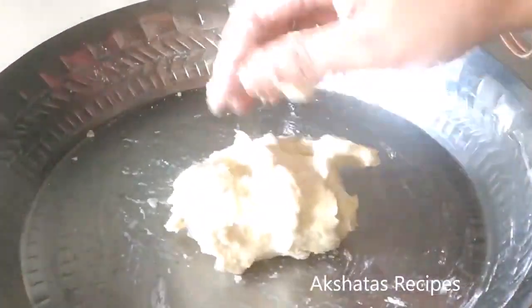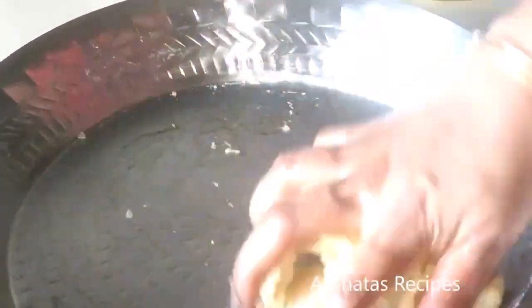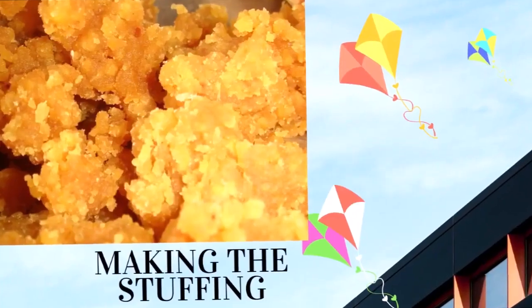Now once your dough is formed, just add about a teaspoon of clarified butter or ghee and again knead it well. And then we're going to just set the dough aside for about 15 minutes. And then we're going to make the stuffing for this Til Gul Poli, which consists of just about 4 ingredients. So now our dough is nice and firm yet soft, and now we're going to make the stuffing.